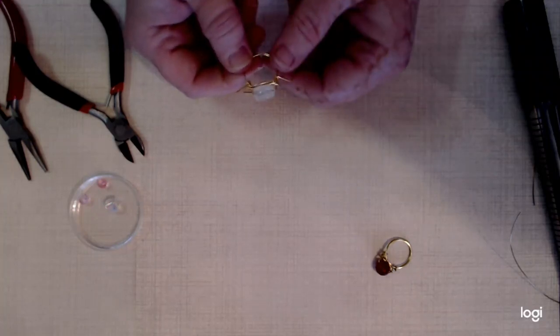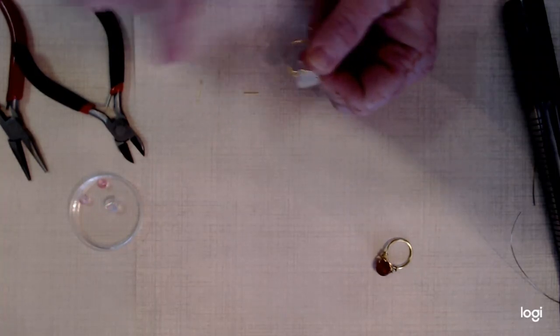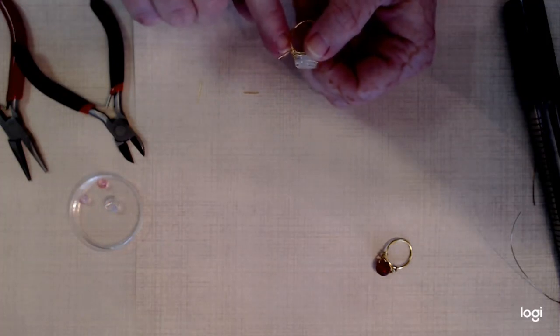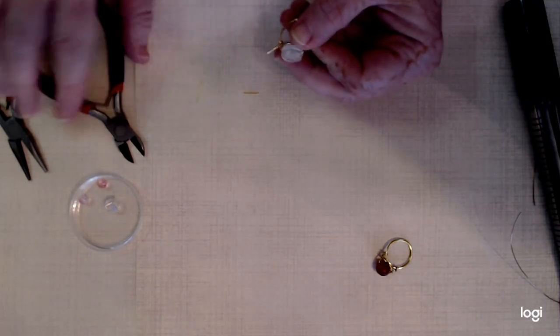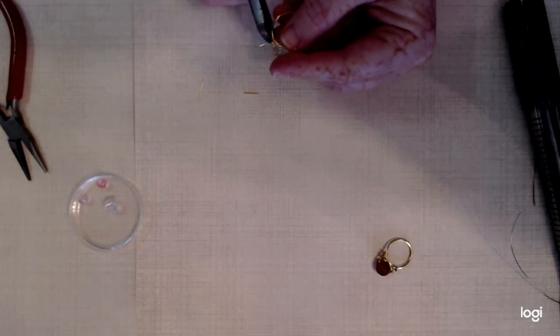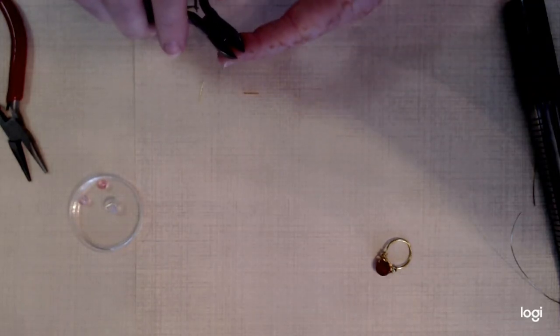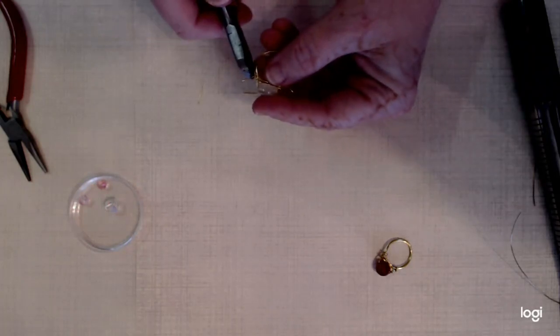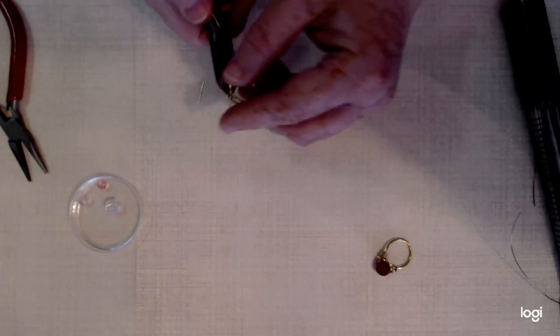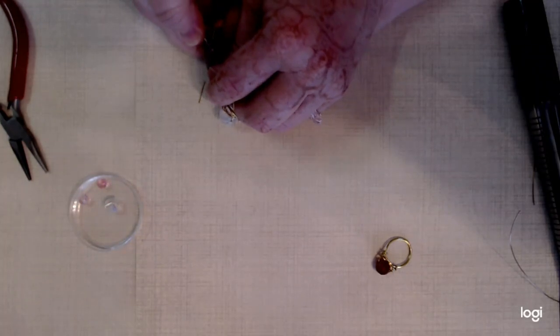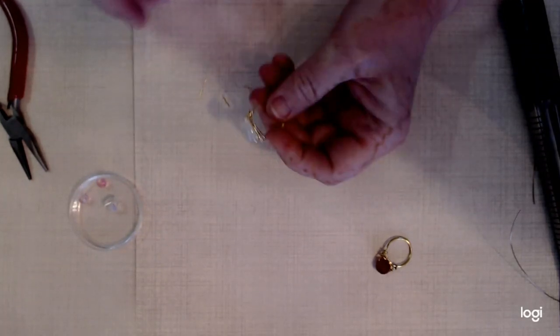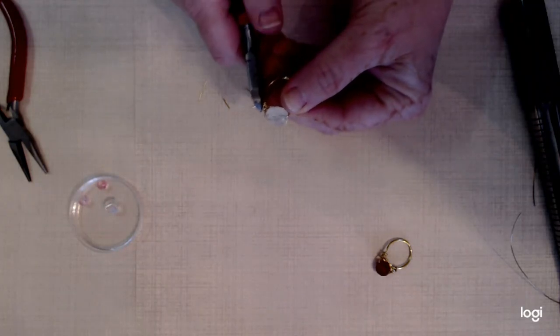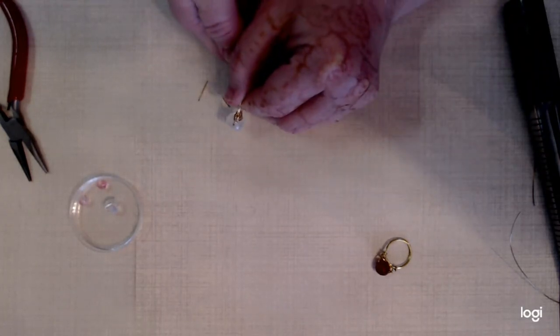With it pointed onto the outside, you're going to snip it as close as possible to the base. That's another reason I like these wire cutters, because they have an indented side and a flat side. And this flat side, you can snug it right up against there. Point it downward, close to the table, and snip. Same thing for the other side. Right up against it, point it downward, clip.